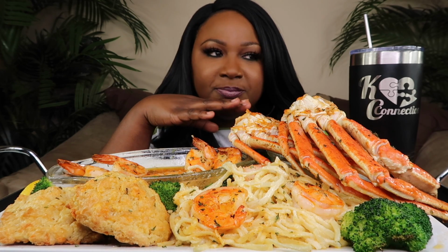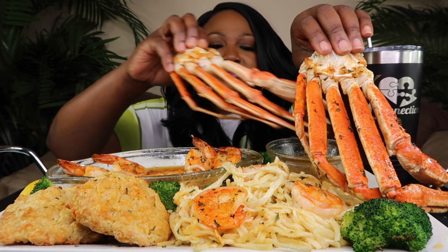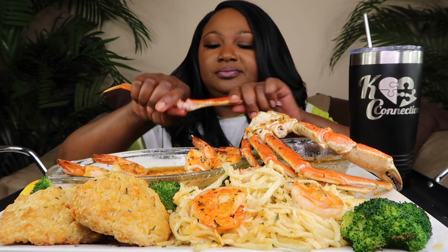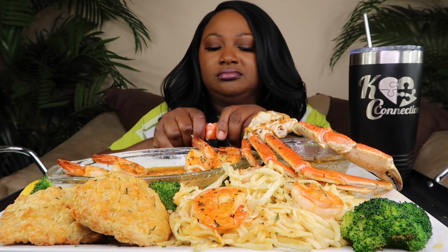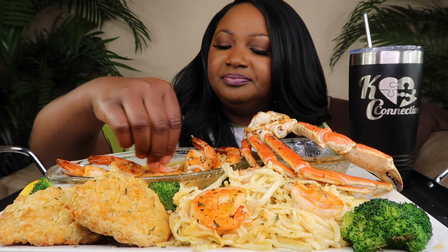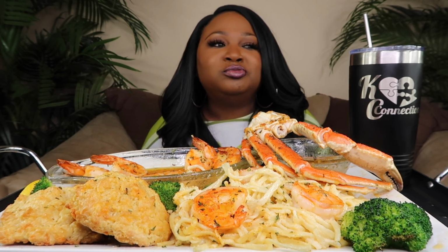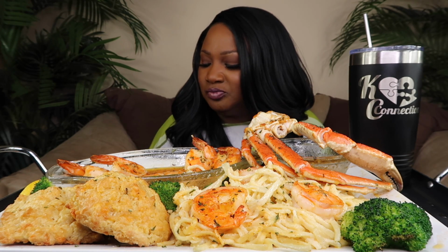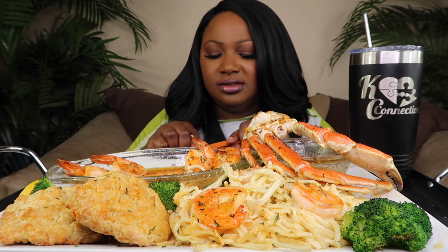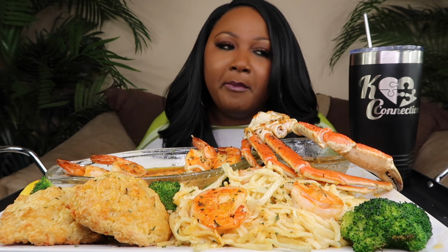Don't judge the snow crab, okay? It looked prettier before. I stuck it in the oven, so they might be a little dried out. Maybe the shell just got really crispy. I'm gonna put it in the scampi butter. Scampi butter good. Oh yeah, it's not bad. The outside, I made them a little crispy when I heated them. I should have covered the plate and then heated them.